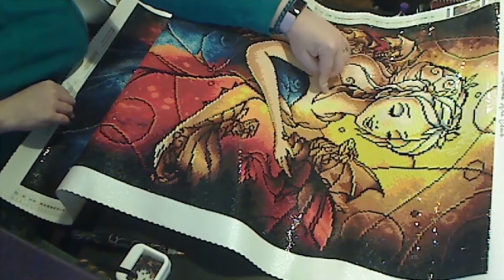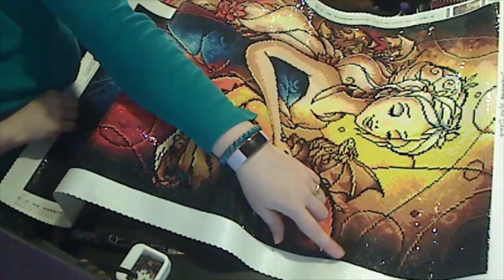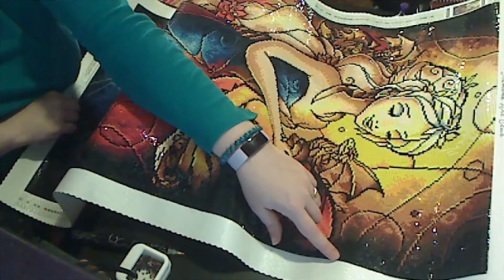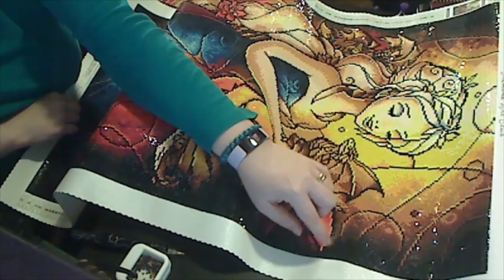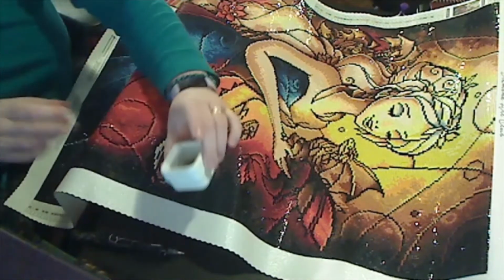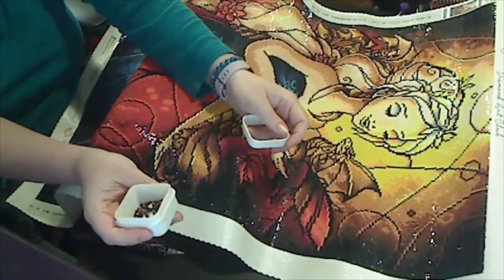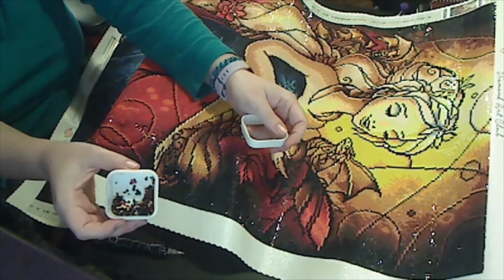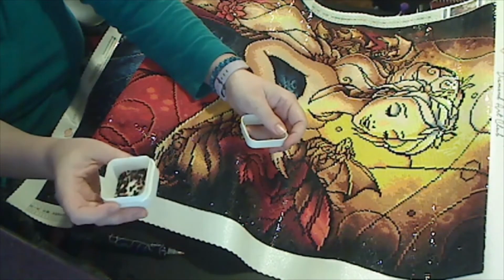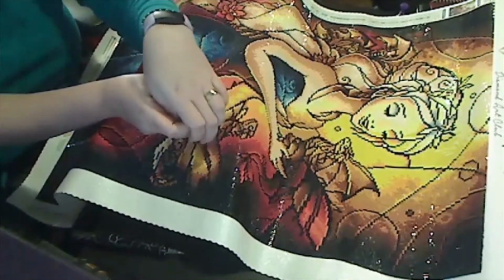For the leading, I didn't have too much trouble. But in the spots where I had more concentrated black, the drills were not consistent sized. And I was fighting a lot to get the drills to fit together without having popping. Which I was not terribly pleased about. This is my trash from this painting. And I did weed out quite a few, but you can tell a lot of it's black drills. A lot of it's black. There was just a lot of trash from this painting, and the black drills especially were very frustrating to work with.